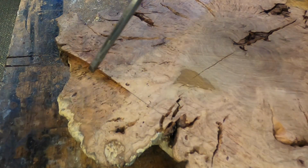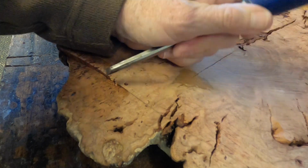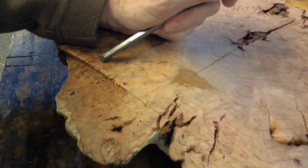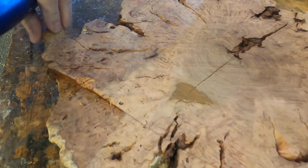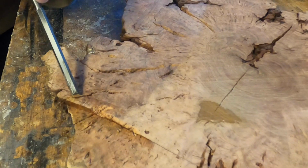At one point I had cut a big chunk of burl off the side, you can see the line there, off of this main piece. And when I glued it back together, it just didn't come together very well, and I don't remember how. It's been a while since I sliced these into cookies or whatever you want to call them. Anyway, I wanted to even that off, so I was lowering that area.